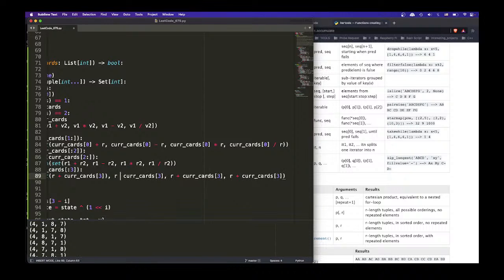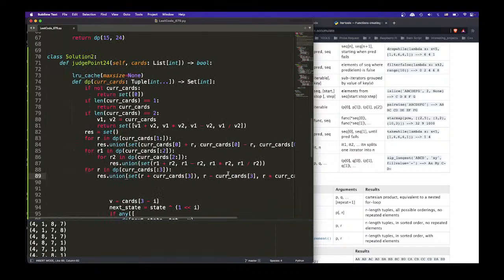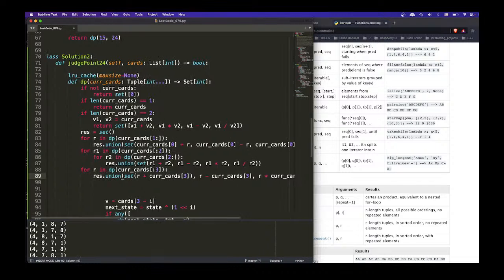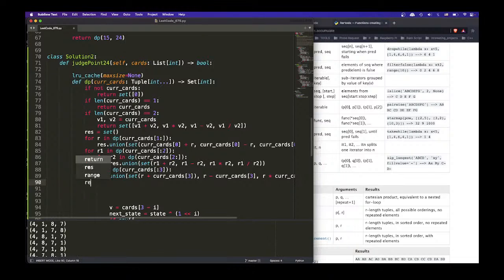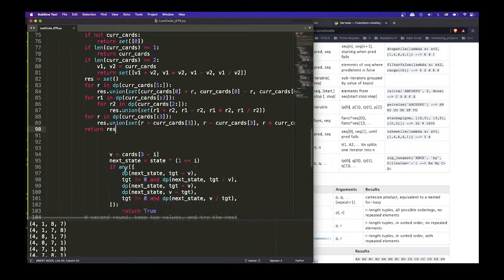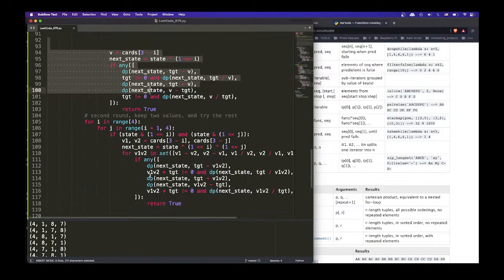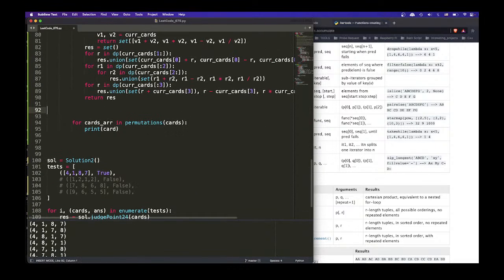Plus, minus, multiply, divide. So now we'll take 1 card, we'll take 2 cards, we'll take 3 cards. That's all. Then we're going to return rest. So that's kind of a DP idea. So what do we do here?